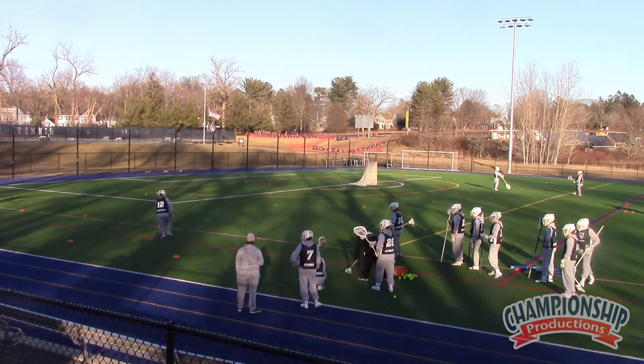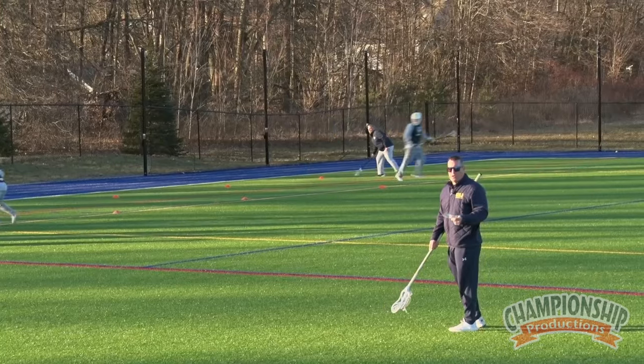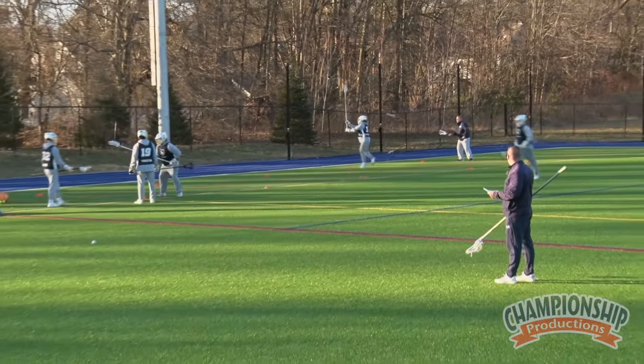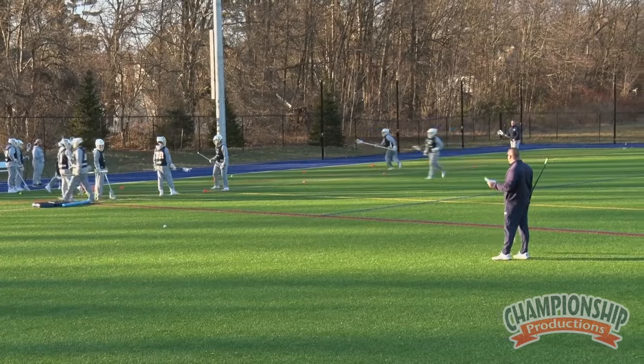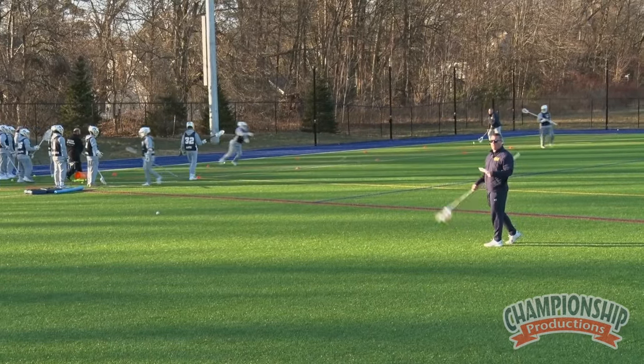So what you're seeing here, okay, with number 12, is that coach is firing the ball in. So just like when you're man down, there's going to be a lot of balls coming behind you, in front of you, or it's going to be a bullet pass. We're trying to give these guys that hand-eye coordination to track that ball and try to get a piece. Catch it, knock it down, make it hard, stick in the lane.